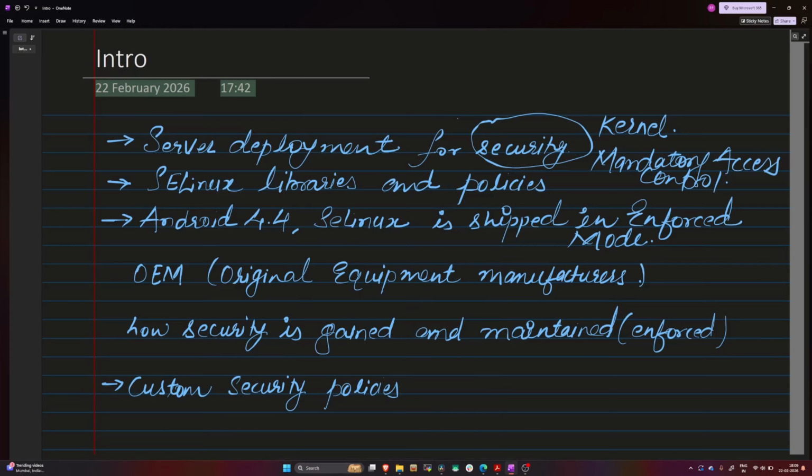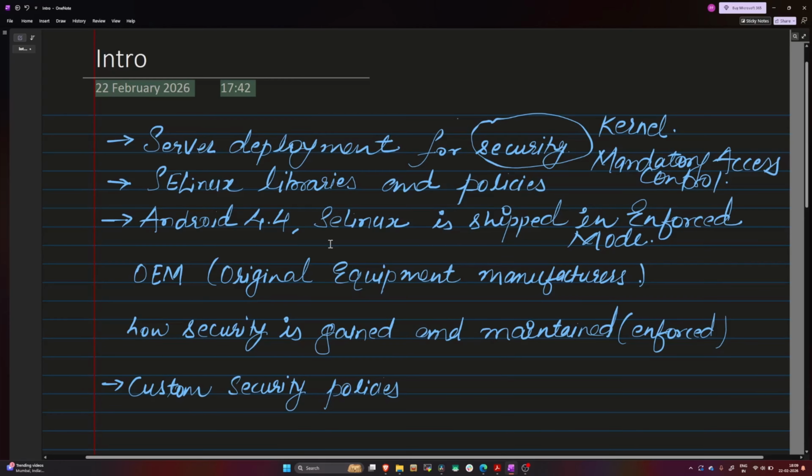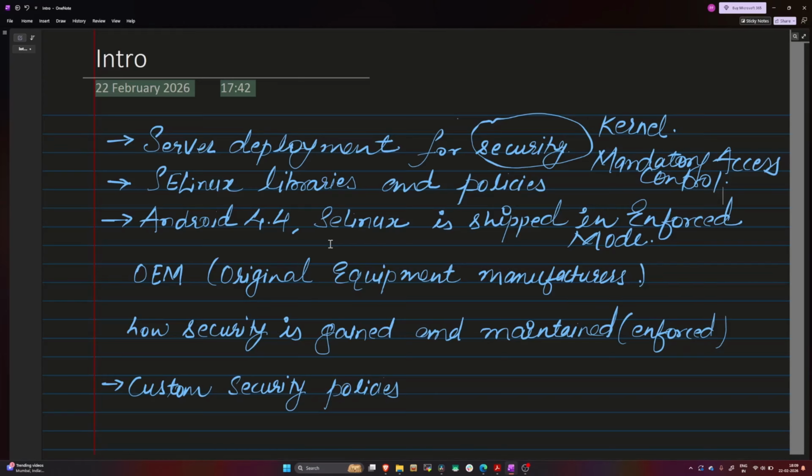Android 4.4 shipped SELinux in enforced mode by default. Previously, before 4.4, that is in 4.3, it was in permissive mode. From 4.4 and further versions, we ship SELinux in enforced mode.